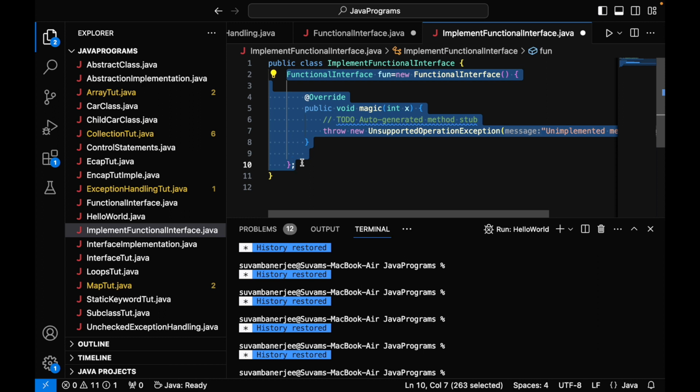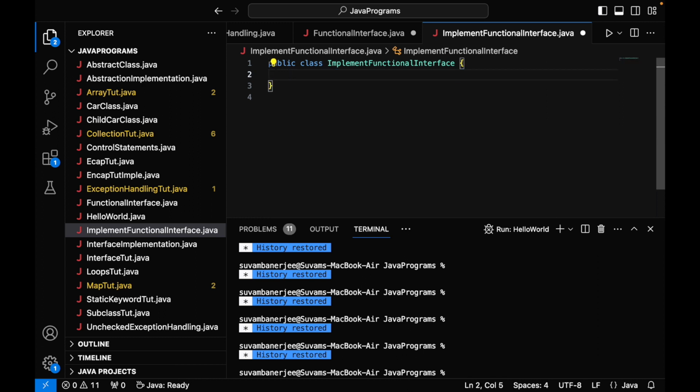Now I'll do it using lambda expression. It's very easy, just look into it. Okay, so let's say main method, right? Now we'll do it using lambda expression. So how to do that?